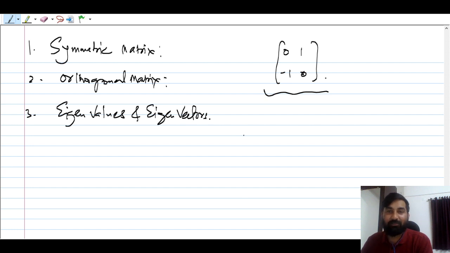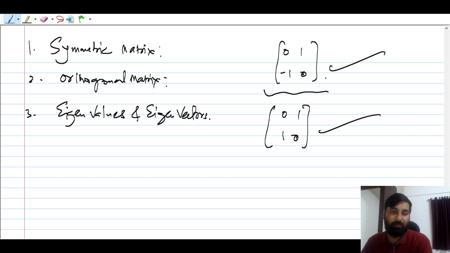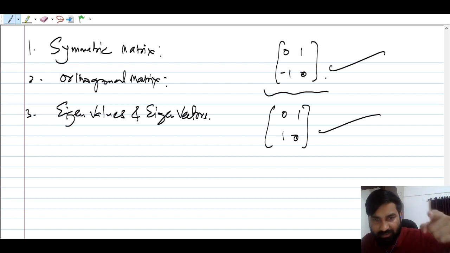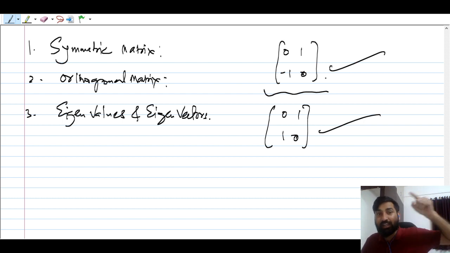देखो, अगर मैं इसी मैट्रिक्स को ऐसा लिख देता हूँ कि 0 1 1 0, राइट, तो होल आइडिया गेट्स चेंज, राइट? रिमेंबर, ये दोनों मैट्रिक्स बहुत ही स्पेशल मैट्रिसेस हैं। पहला मैट्रिक्स, हैव यू सीन दिस काइंड ऑफ मैट्रिक्स? सेकंड मैट्रिक्स आपका सिमेट्रिक मैट्रिक्स है, राइट? तो आइगन वैल्यूज आपकी रियल आएंगी, राइट?